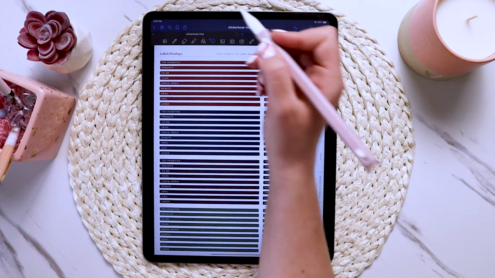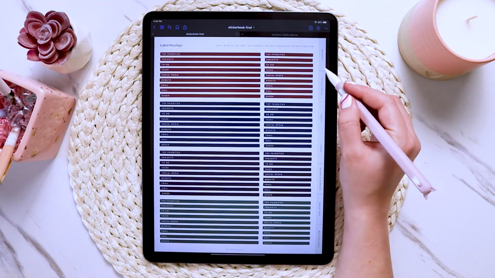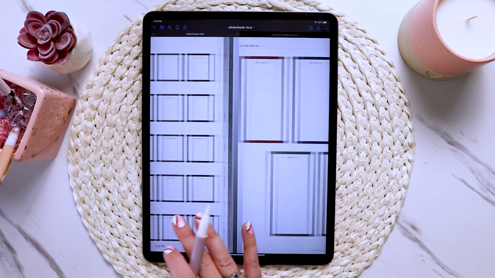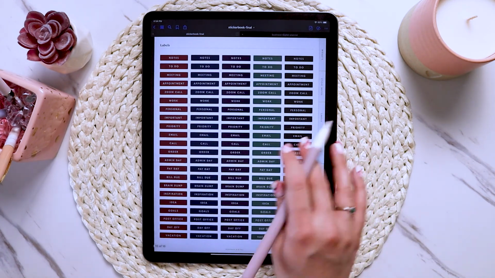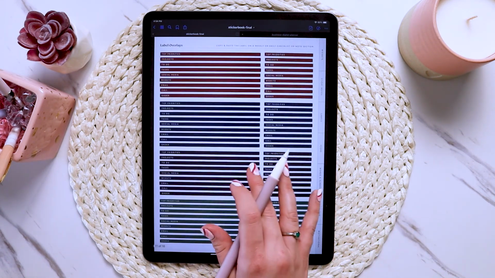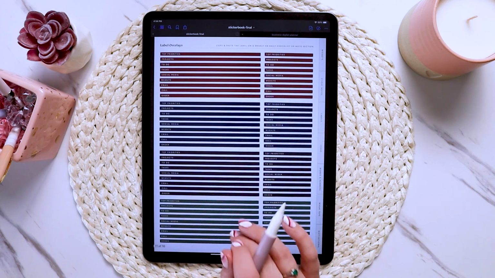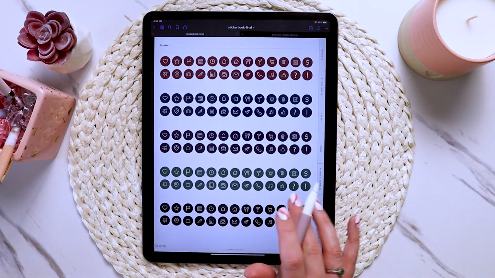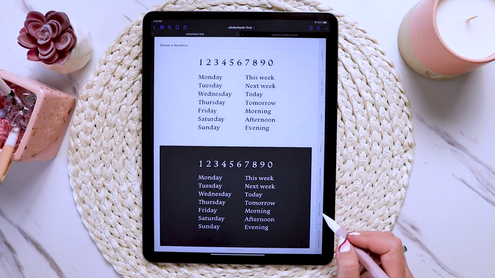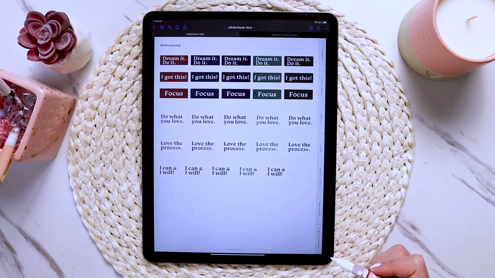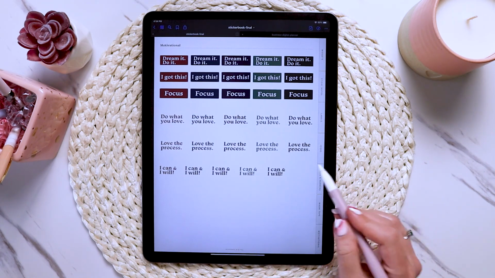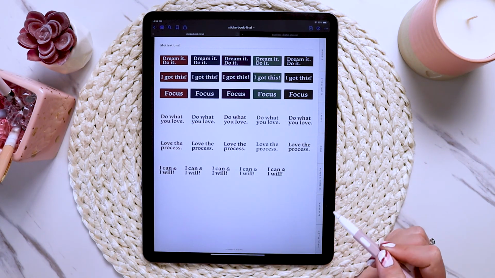And then the rest of the digital stickers are just sort of your standard little sticky notes, or there are just these normal sort of labels that you can use anywhere. They're not widget-esque like these are, but there's some icons, there's some words and numbers, some washi tape and motivational. So you would just do the same process, you just copy and paste it into your planner and you're good to go.